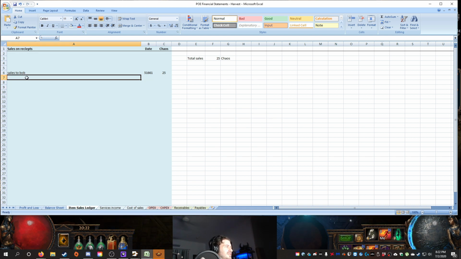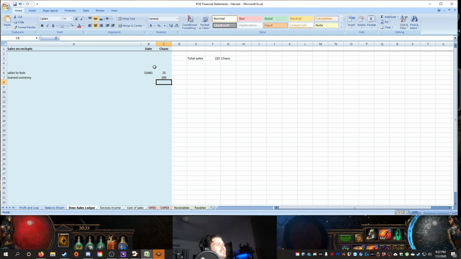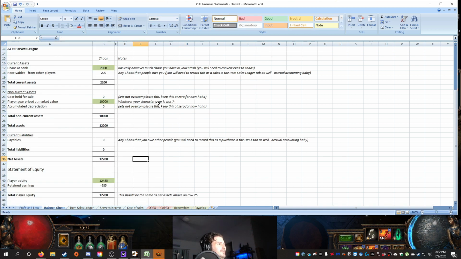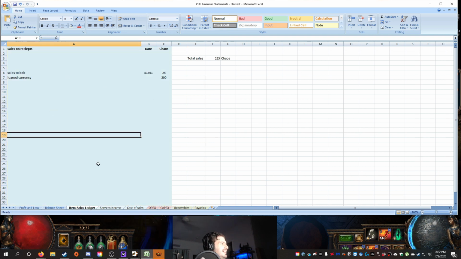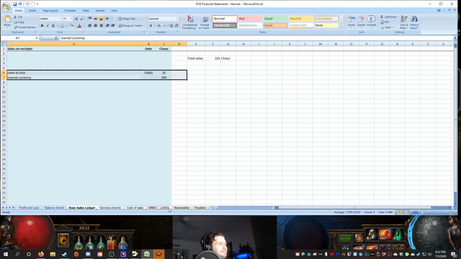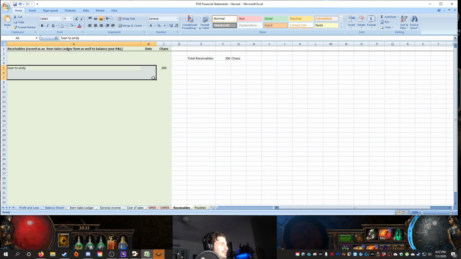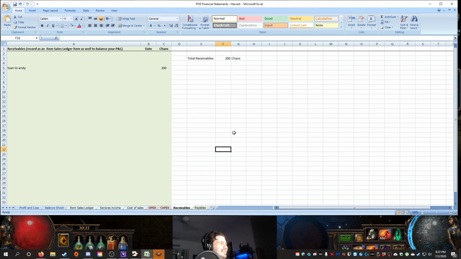So we would say loaned currency. Technically this is a loan, but we're going to treat this as sales, 200 chaos. Now, if I've gotten this right, and I have, we're going to have a receivable for 200 chaos. The reason why we do a receivable and then a sale is because of double entry bookkeeping. So this would be a credit and this would be a debit. Anyway, let's not go into that right now.